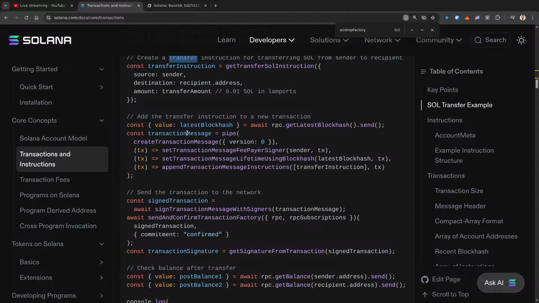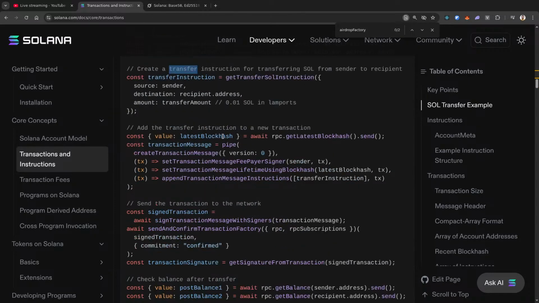I get the latest block hash and then I type it. Create transaction message.